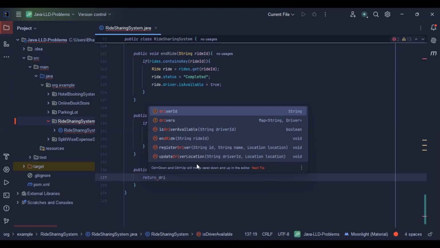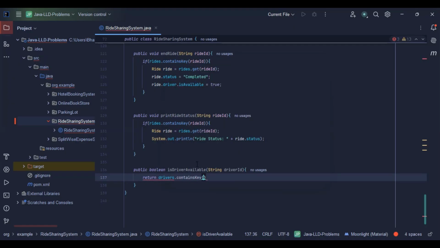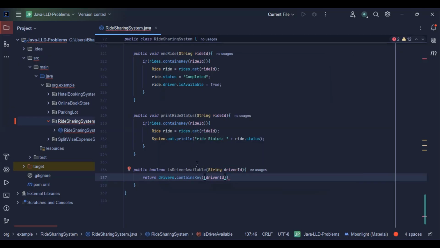In this case, I'll go with drivers.containsKey. Based on the driver ID, let me pass the driver ID here. So yeah, this is fine.